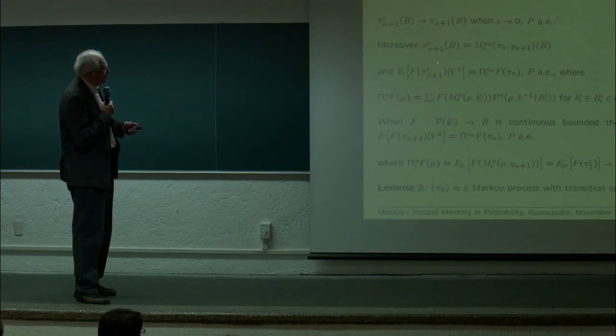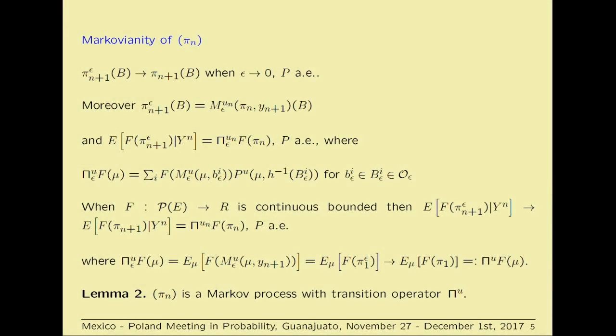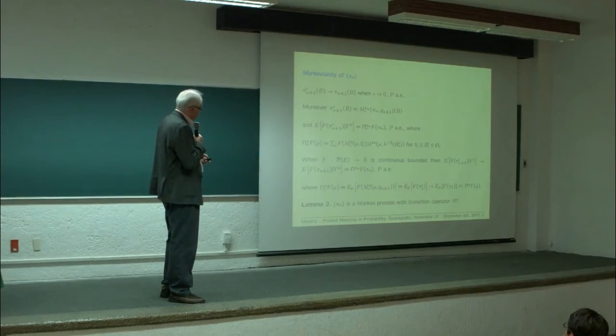I have a formula for the transition operator given the transition in the previous step, and I get this form. Then one can show that if I take f as a continuous function from the space of probability measures into R, the conditional transition probabilities converge to a certain transition operator. So we can define the transition operator for a filtering process, and in the general case this pi n process, defined with degenerate observation, is a Markov process with a transition operator. So when we have a Markov process, of course, this is the first step. We can then study the ergodicity of this Markov process with such an observation.